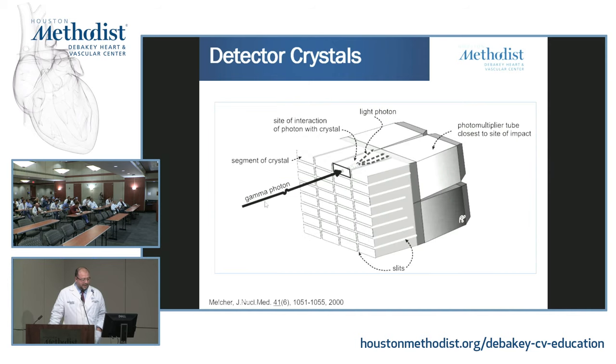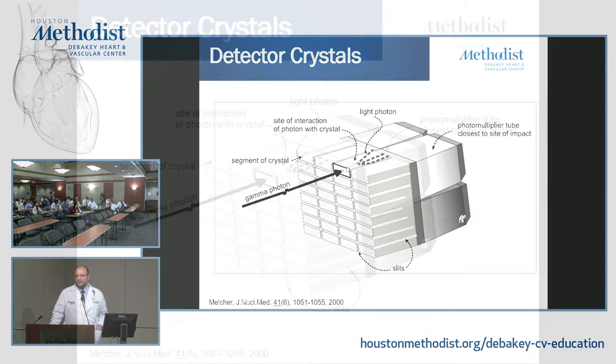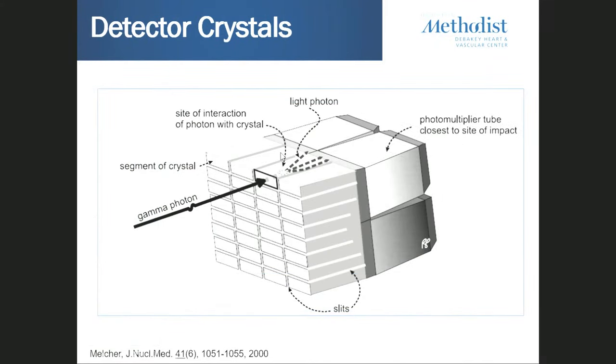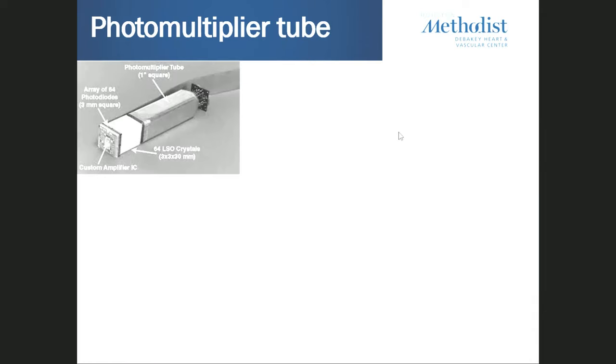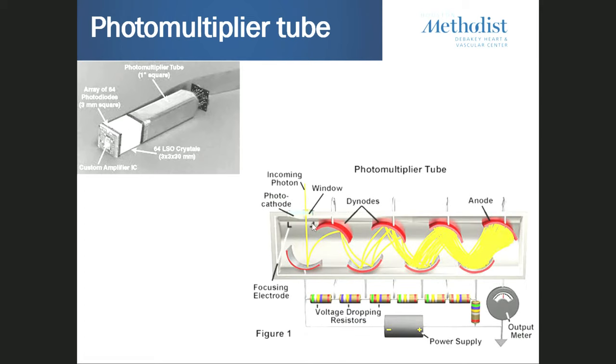Okay, so once you get hit by a photon, a gamma ray from the radiopharmaceutical, and we'll go over that, it will generate light. And then it goes into this photomultiplier tube, and then it will get amplified. So this is how a real unit will look like. These are detectors. And then a photon will come, it will hit, and from one photon, it will be amplified inside this photomultiplier tube. So one event is going to become more intense, so then it goes to electronics that try to position where it's coming from, as we will show later.